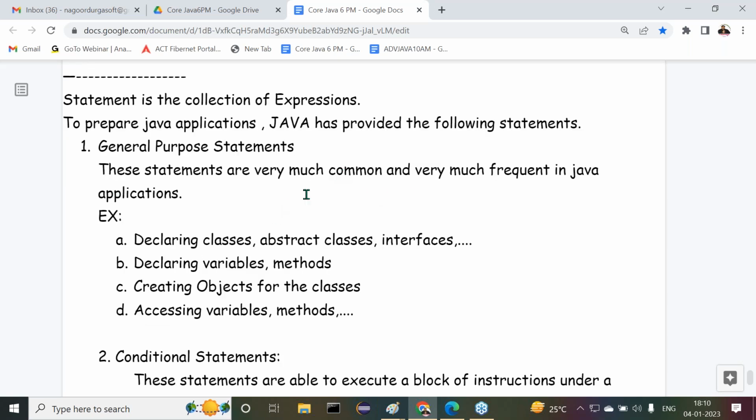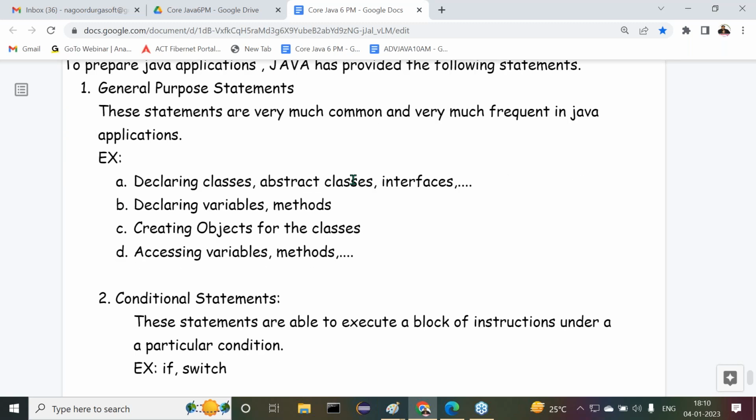Number of different types of statements are provided. First one is general purpose statements. These general purpose statements are very common and very frequent in Java applications.